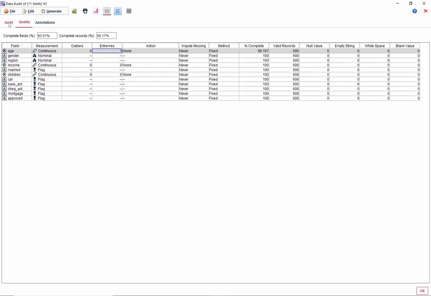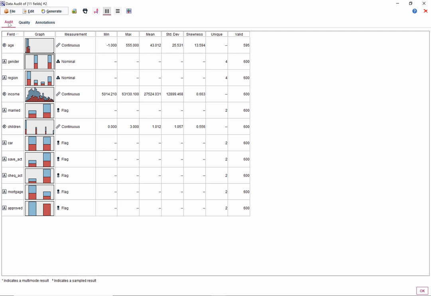Okay, so to recap, this data audit window will help you to start planning your pre-processing steps. We saw some issues here with age in terms of noise. We saw some noise on gender. We saw some missing values on age. One other thing is the income.